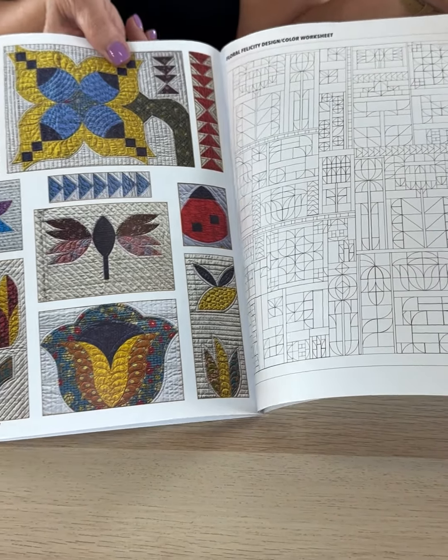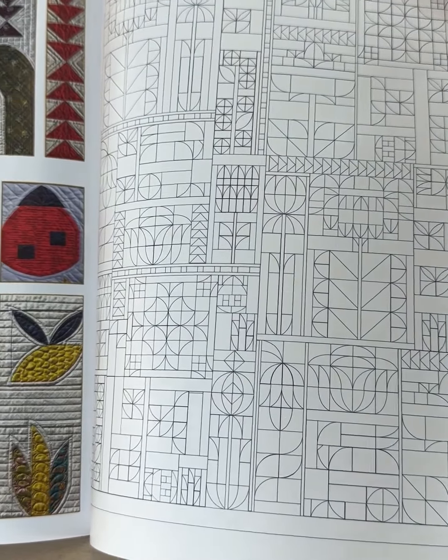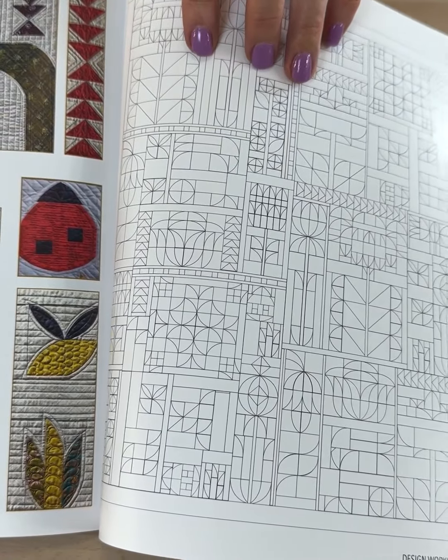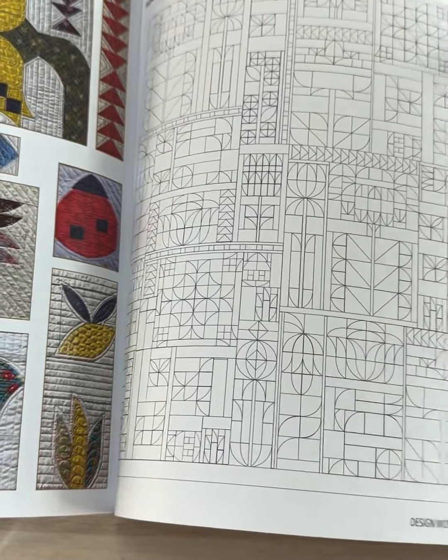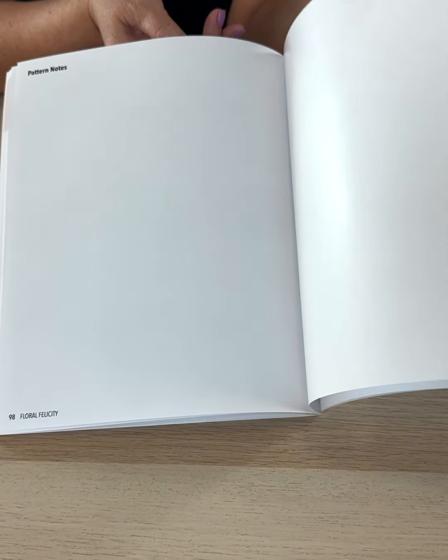Here's a great coloring page if you want to actually switch colors. I could put that on the website. So we can put that on the website as a download that you can print. And then here's some places to take some notes in your pattern that you won't lose, because you know how you write notes down and then you lose them.